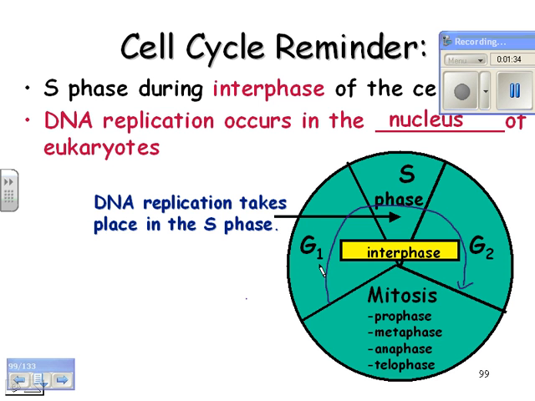In the G1 phase, gap 1, the cells typically grow unless it's a new zygote. But typically the cell is growing. During the S phase, that's when the DNA replication takes place. And so this is going to be the topic of this unit. How does the DNA copy itself? And just to finish this off, during the G2 phase, typically you're getting ready for mitosis or meiosis, and here you start mitosis. If it were meiosis, this would look different, but this stuff would look the same.